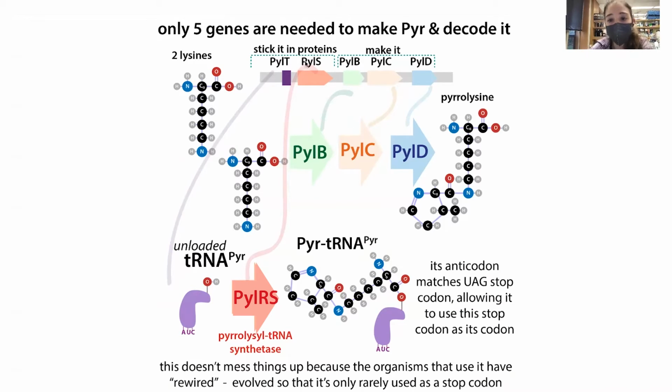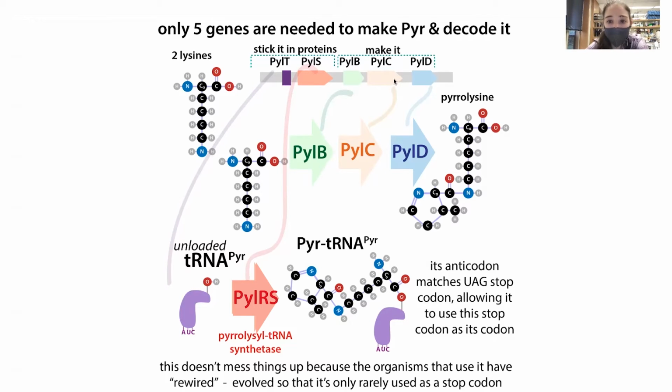So in order to get it in there, you need to be able to make this pyrrolysine. You need to be able to make a tRNA that'll transfer the pyrrolysine and has the complementary anticodon. And then you need your tRNA synthetase that's going to be able to load that tRNA with the pyrrolysine that you just made. These scientists were able to figure out that the genes for doing all of this in this archaea were clustered in one little region. There were 3 genes that were needed to make it. We'll look at these in a second.